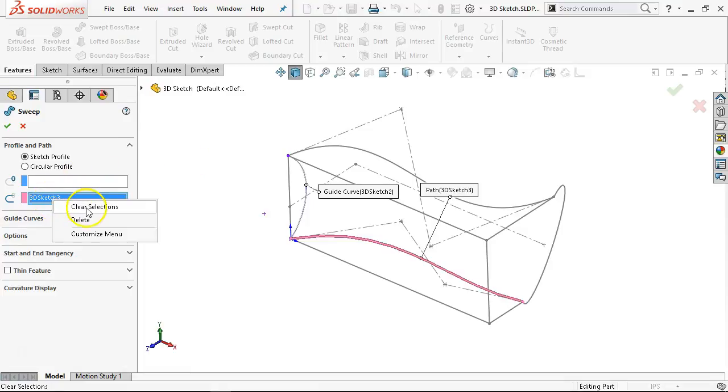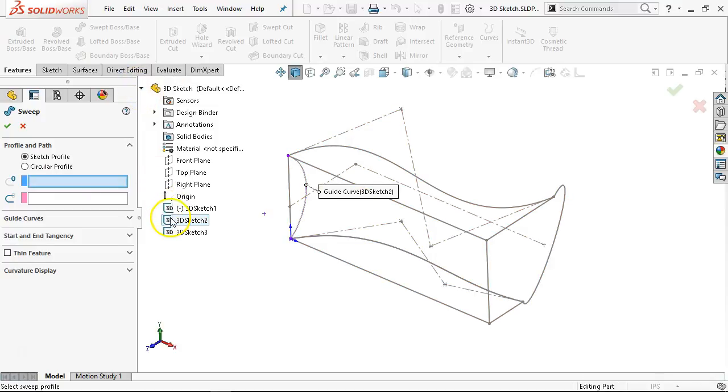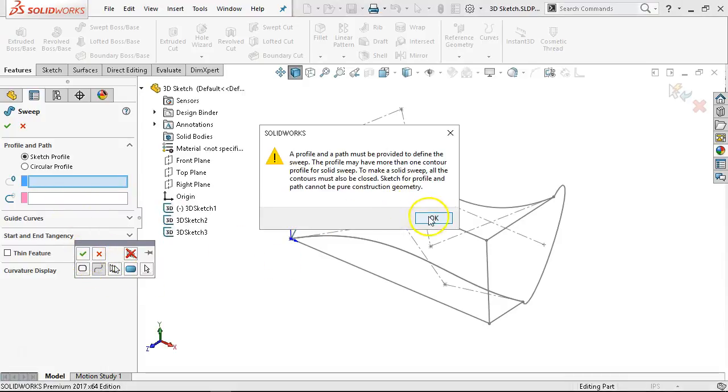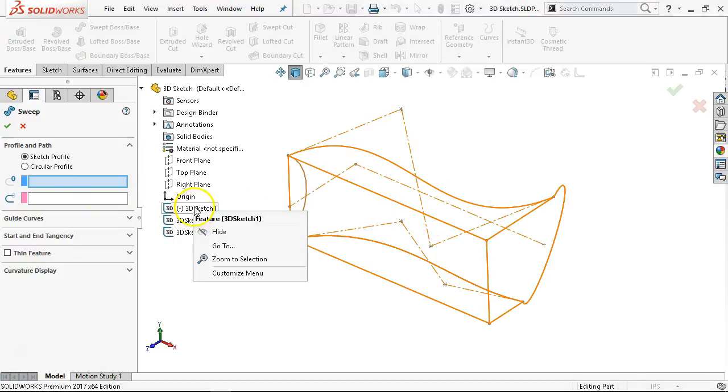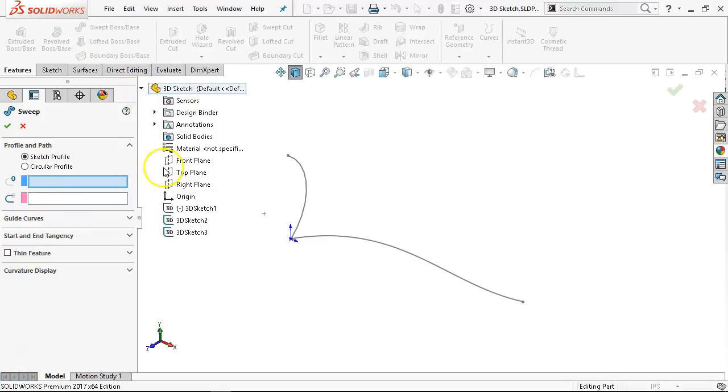And it went right to the guide curve. Wow. All right, sketch 2. All right, we're going to hide you. Do I actually have two 3D sketches? All right, so it's not going to let me pick that one.